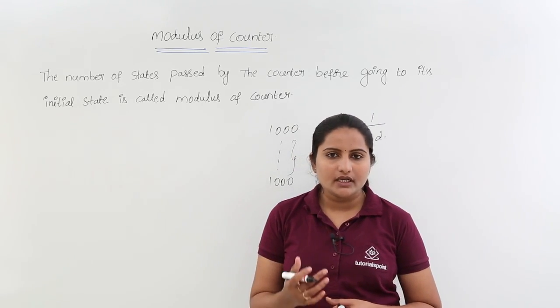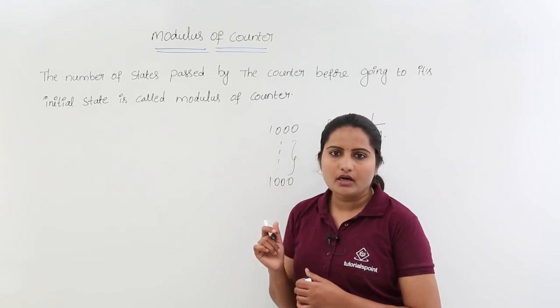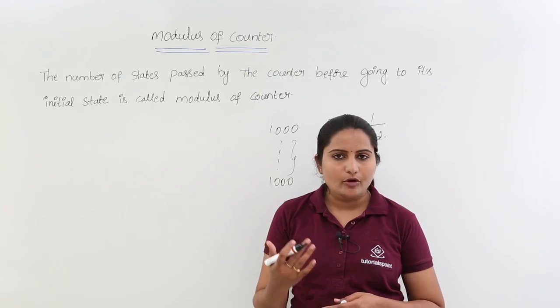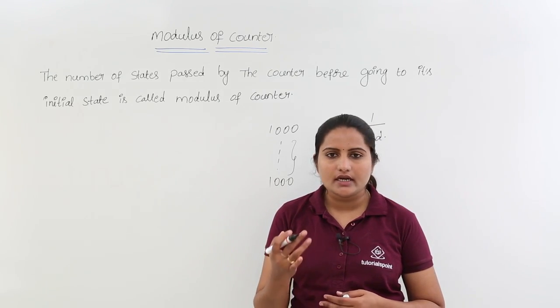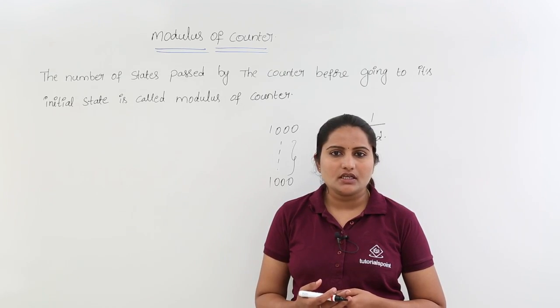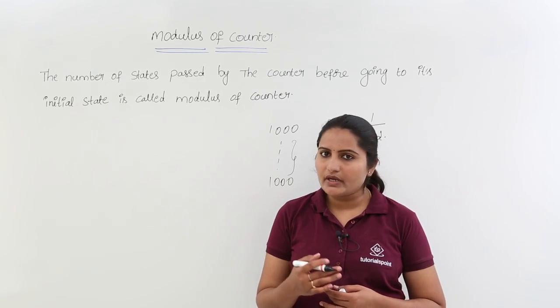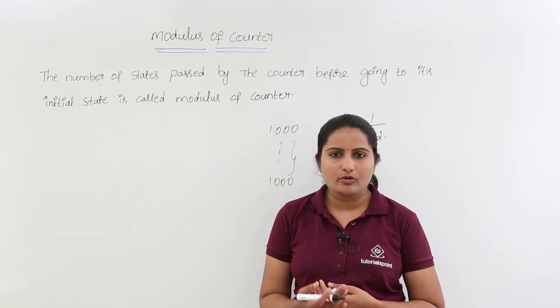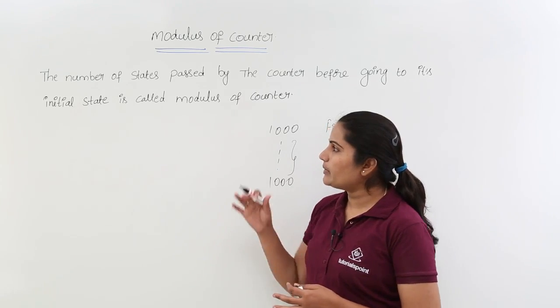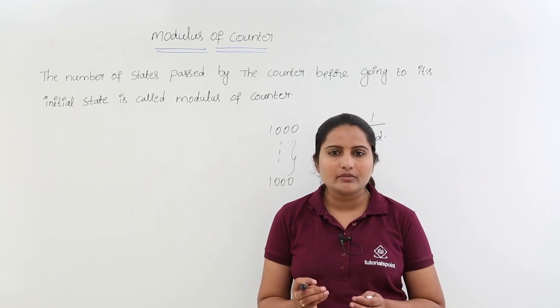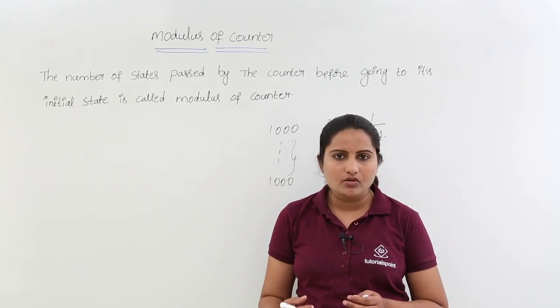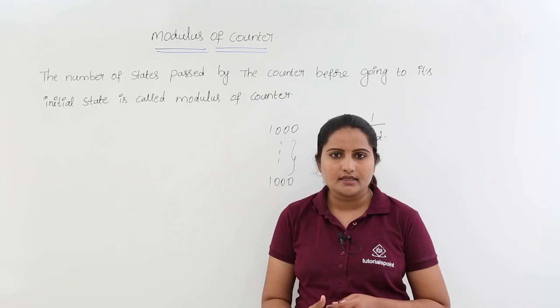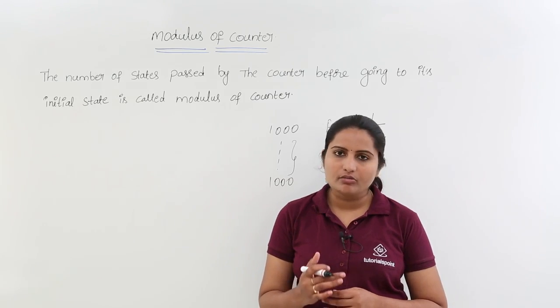You are getting so many problems on mod counters based upon the propagation delay of mod counters, the total frequency, and the number of states. You get many such problems in GATE, but you need to keep in mind that modulus is nothing but the number of states passed by the counter to reach its initial state. That is what is meant by modulus or mod.